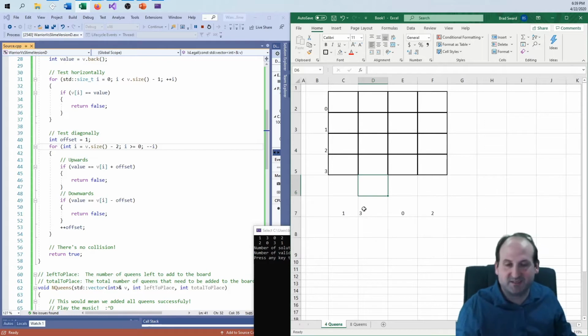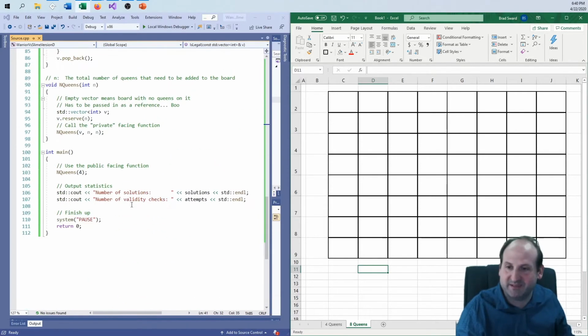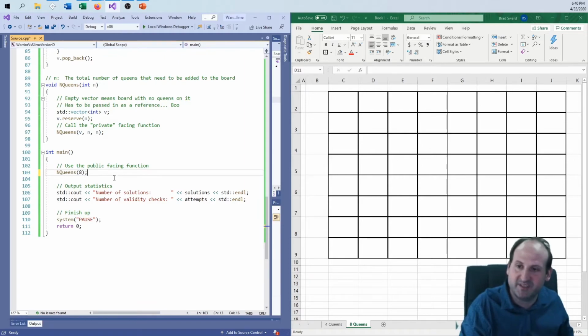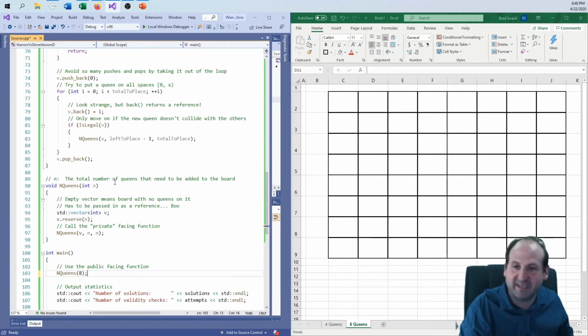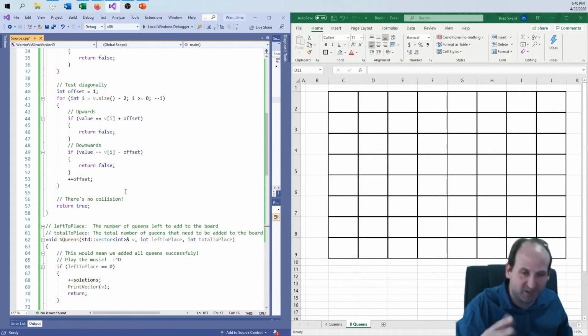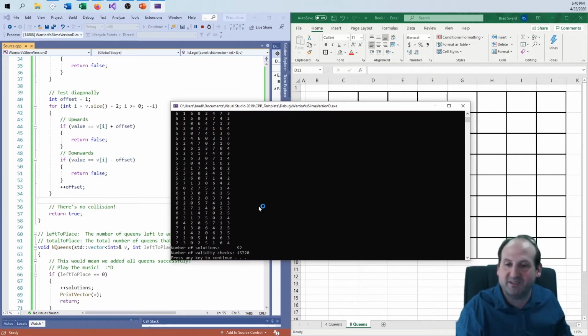So from a 4 queen standpoint, it's pretty easy to understand, pretty easy to look at. But from an 8 queen standpoint, or even more, right? Because the code that I have here for you in this video basically can handle any case. It's not the most efficient code ever, but it's code to show you the basics for what you're trying to accomplish. So for 8 queens, there are 92 different possible ways.